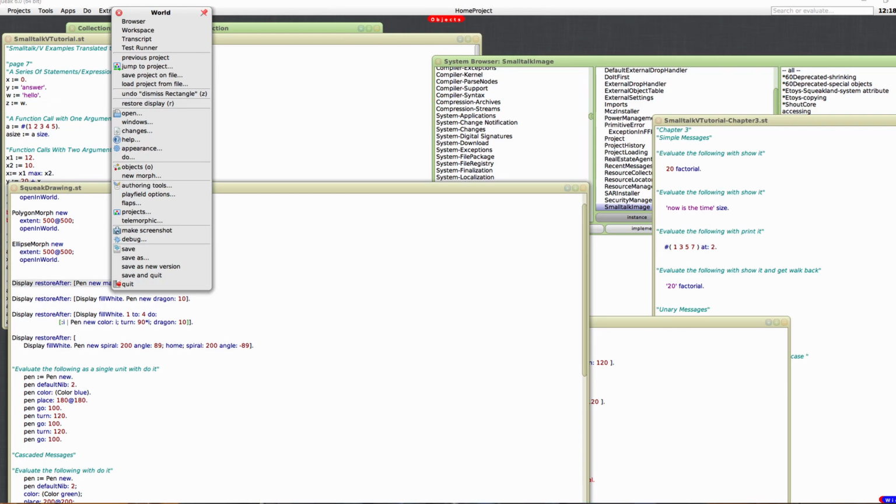In this lesson we'll be drawing some pretty pictures and learning about loops, cascading messages and various types of Smalltalk variables. Even if you're not interested in the Smalltalk language, this may help you get a real feel for pure object-oriented programming, so you'll be able to write better code in Java, C++, Ruby, C#, or whatever other object-oriented language you happen to be using. But Smalltalk is a great language in its own right and lots of fun to use. So if you want to follow along, download a free copy of Squeak Smalltalk and let's get started.